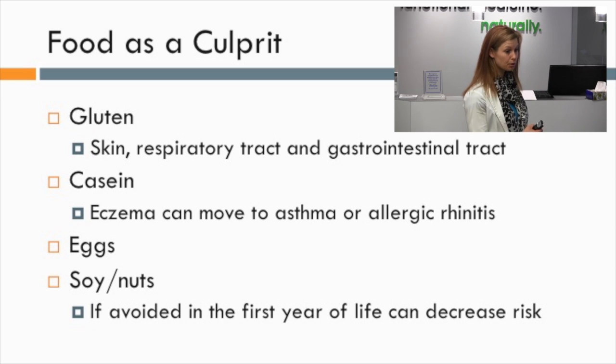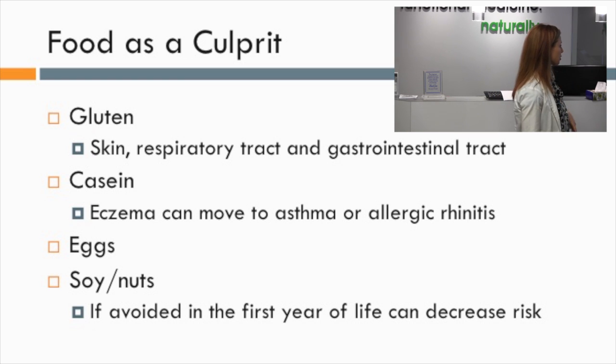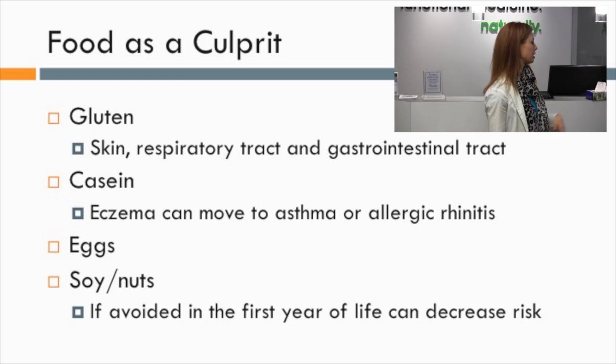This is a very hard protein to break down. When we intake dairy, research has shown that it can slow our digestive tract from 4 to 6 hours, depending on how well we digest. That's a lot of time. Usually we eat every 4 hours, so by the time we're close to clearing it, the body's ready to have more. So that could slow our digestion, and that could break the barrier down.